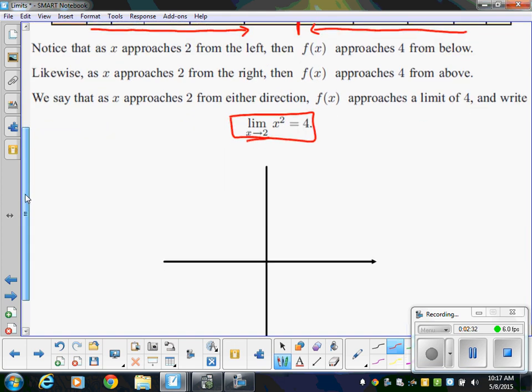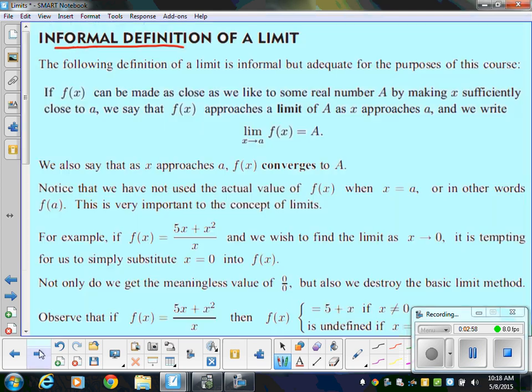Now, this is what we call a definite limit. And if we remember, this function looks something like this. If 2 is over here, there's the point 4. As I move along this curve, I'm getting closer and closer to 4. And as I move along this curve, coming down here, I'm getting closer and closer to 4. That's its limit. At that specific point, the function is equal to 4. The informal definition of a limit: the limit of a function as x approaches some value is equal to some other value. It's converging to a specific value.